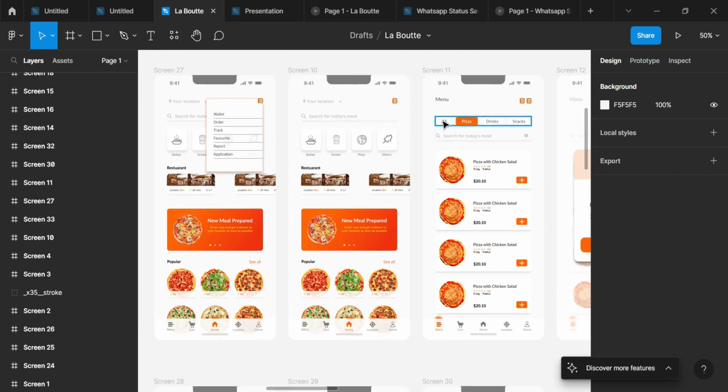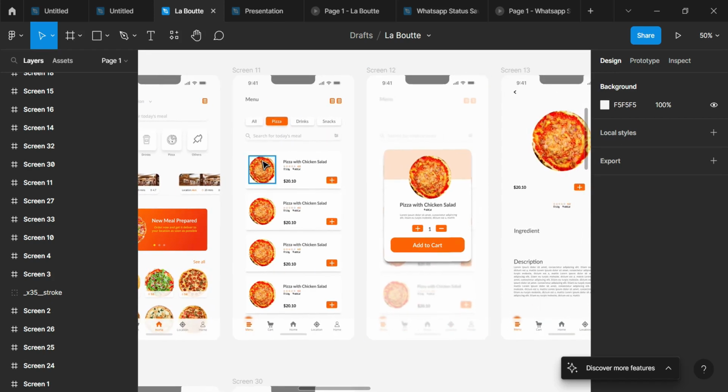You can also click on any of these. Maybe if you click on pizza, then you have tons of different kinds of pizzas you want. It's going to show up here, and you also note that this is going to be on menu, and it has to change to the menu button. It's going to show that this is actually the menu button by changing the colors and everything. Once you click on any of these, it's going to show you this. Maybe you want to add to cart, or you want to increase the number of units. You can do that on this screen.